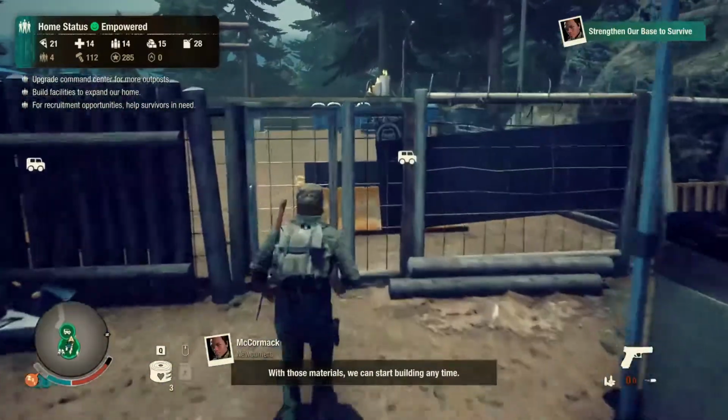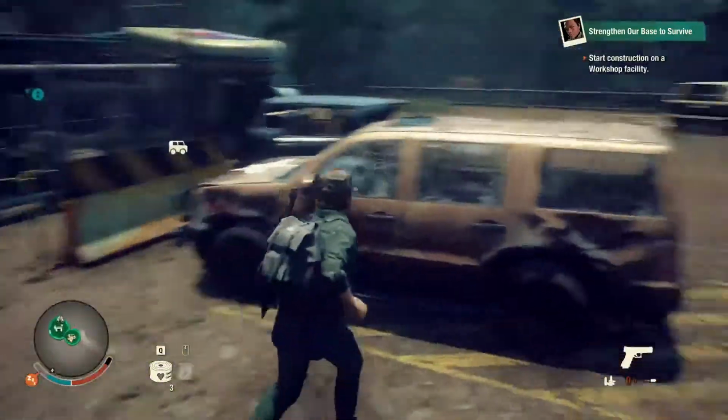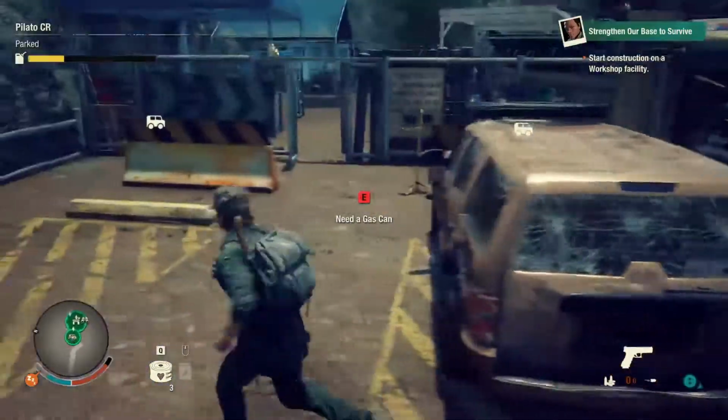Start building anytime. Putting up a workshop would let us repair broken weapons. A workshop, right, okay. We need a workshop. We'll build that. What else is in here? Got backpacks and a gun. Right. That's alright, that's done. Okay.